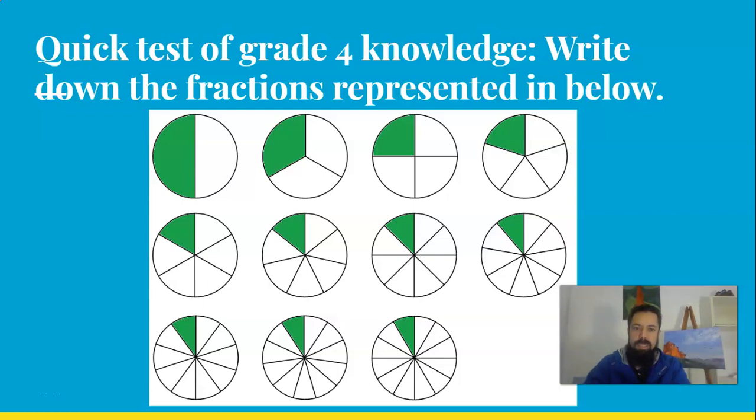Got just about a minute left to finish those off. I'm sure some people have finished, but it isn't a race. In maths, it's always more important to get the right answer than to get finished with your work. So I would rather you didn't manage to finish them all, but got the ones you did right, than rush through, got them all finished, but they weren't all right. Accuracy is more important than speed in maths.